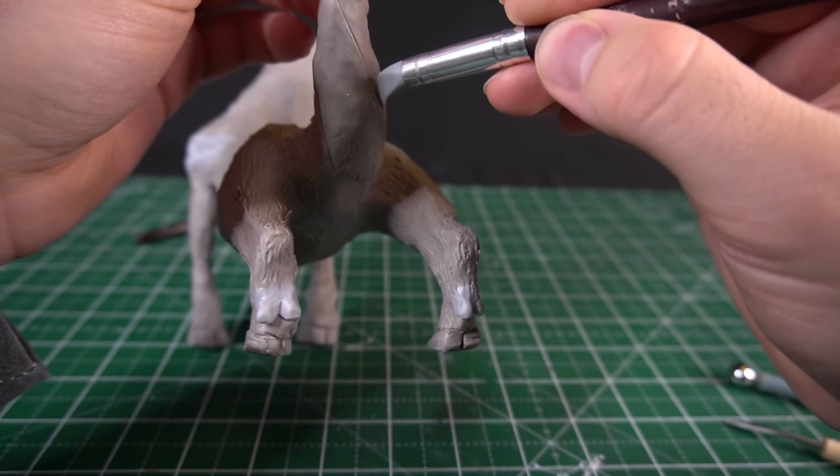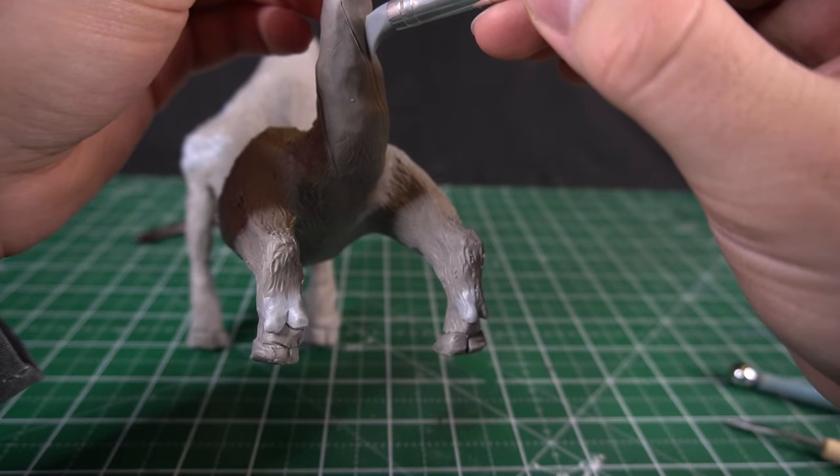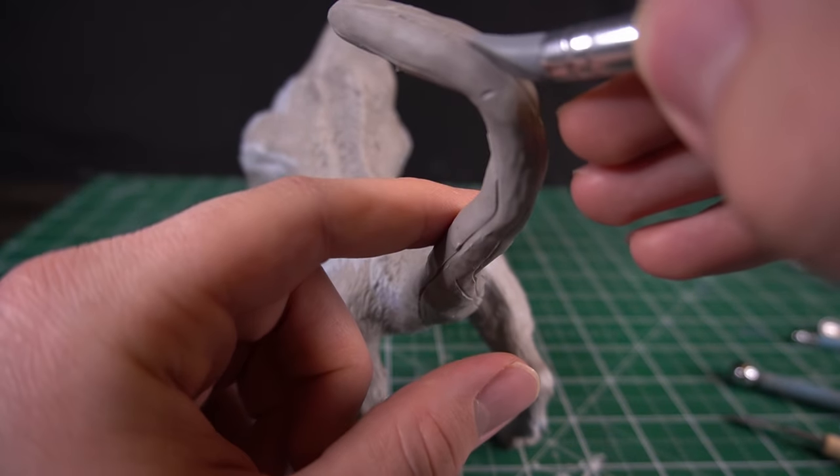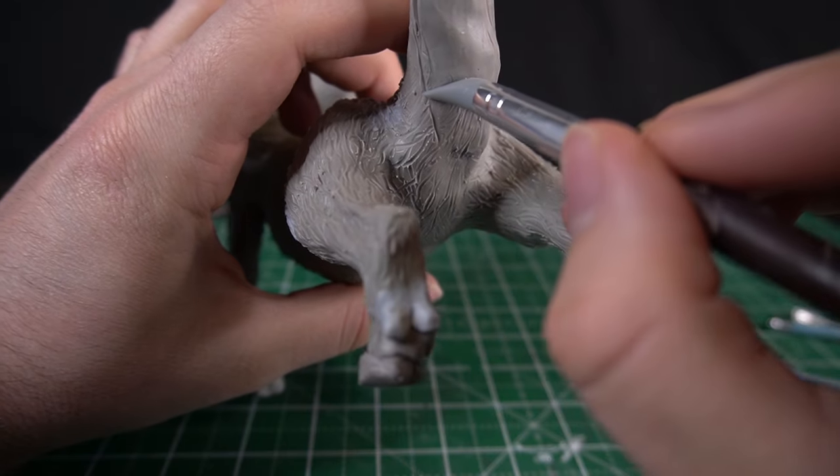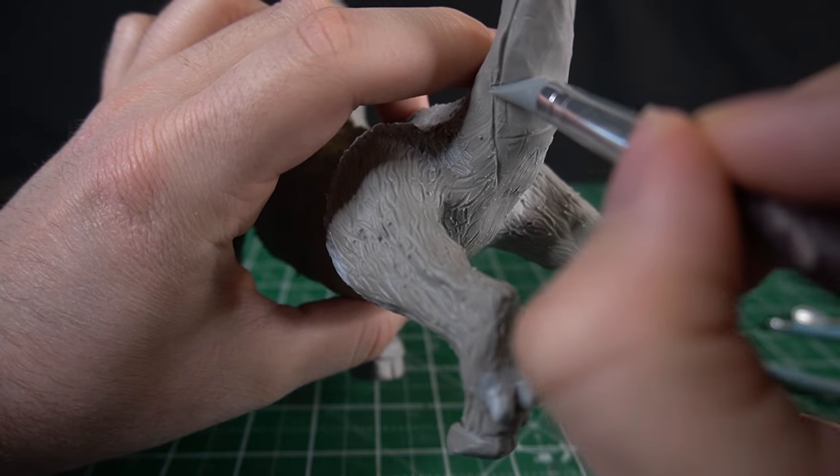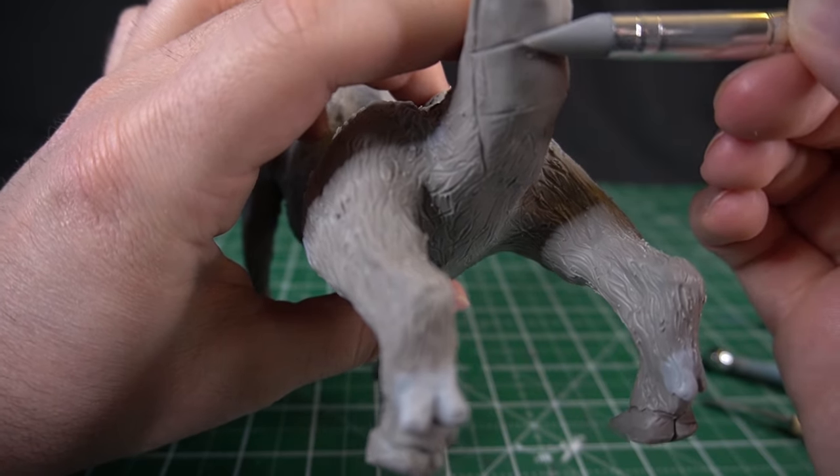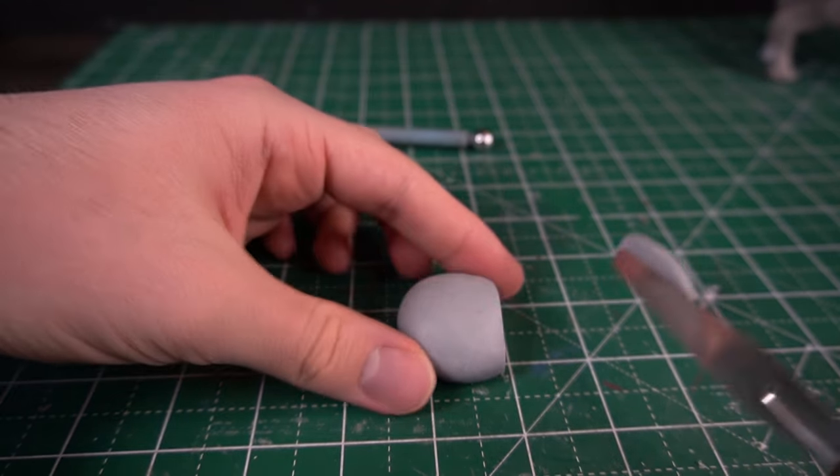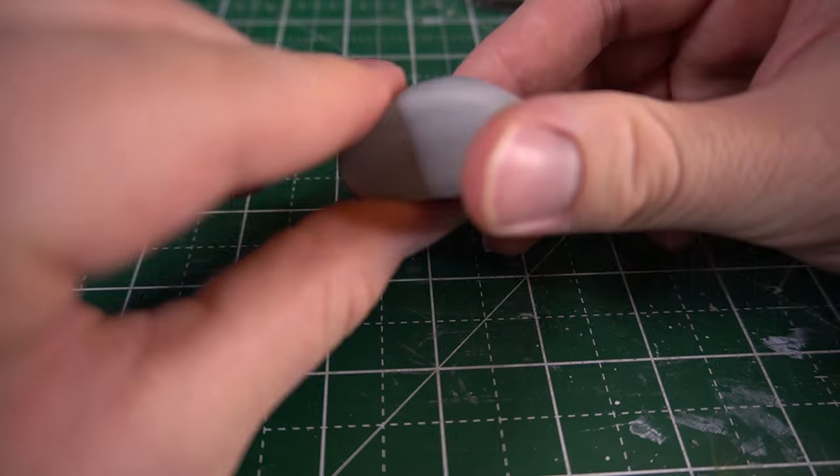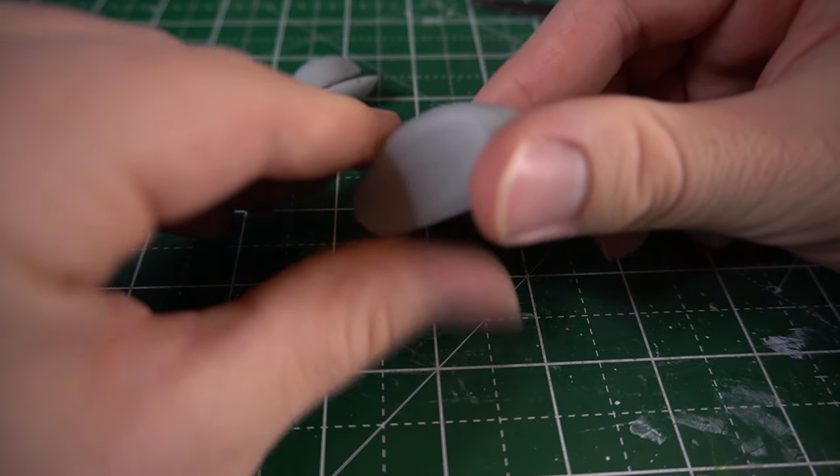Using a sculpting tool with a nice edge on it, I begin to give the snake its belly segments. I rolled out a big old ball of cost clay, squished it flat, and now I'm slicing the edges off of it. And now using my fingers, I begin to squish in his nose.